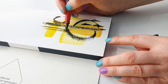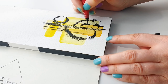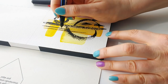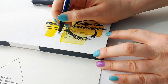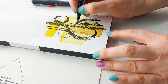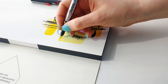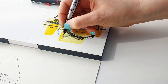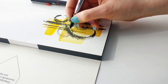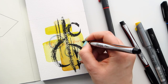And once that black pen ink is dry, you can work over the top with the fine line markers and there doesn't seem to be any movement of the black ink, which is good. I actually haven't yet tried this black ink with water or anything like that. I've literally just been using it as doodle fodder. So I think I do need to try it out with some water at some stage. The other thing I really like about this piece is that the background watercolour washes subtly change the colour of the fine line marker because that's a dye ink. I don't think the camera can really pick it up, as it is very subtle, but it makes a nice sort of variation on the piece.